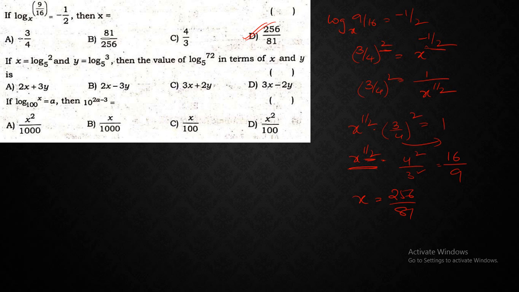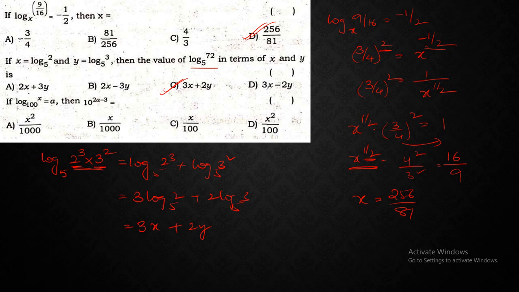Next, x is equal to log 2 to the base 5. Y is equal to log 3 to the base 5. Now what is the value of log 72 to the base 5? So log 72. 72 I can write as 8 9s are 72. So 8 can be expressed as 2 cube, 9 can be expressed as 3 square, to the base 5. So using product rule, how can I write this? Log 2 cube to the base 5 plus log 3 square to the base 5. Now from this I can write as 3 log 2 to the base 5 plus 2 log 3 to the base 5. Now already log 2 to the base 5, this I can write as 3 times of x plus 2 times of y. So answer is 3x plus 2y.